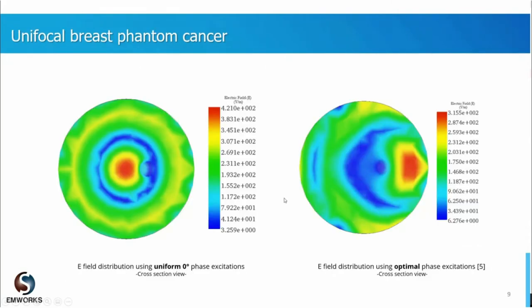These are some results. This one is if you were to use a uniform 0 degree phase for all the antennas, 12 antennas so to speak. This is the electric field plot, and you see the maximum electric field right at the center of the phantom. But when you optimize, you see you are mostly concentrating close to the tumor. This is important to see the importance of optimizing or choosing the proper phase.